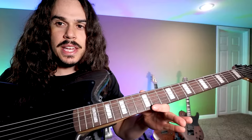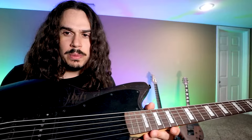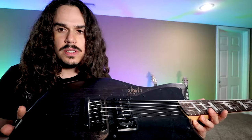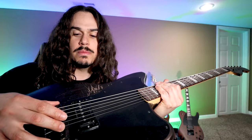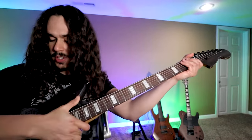It is a 30-inch scale. A little bit different than the standard scale guitar. Quite a bit longer, 30-inch scale. It's almost a bass guitar. So what I mean by the scale is the distance from the strings here off the bridge to here, the nut, before it goes to the tuning keys. So this is a 30-inch scale. It's basically a bass.